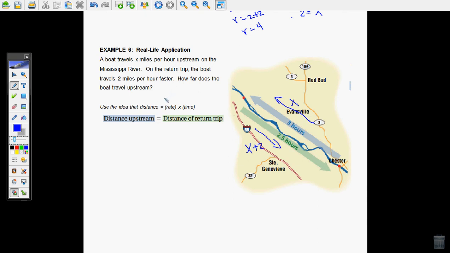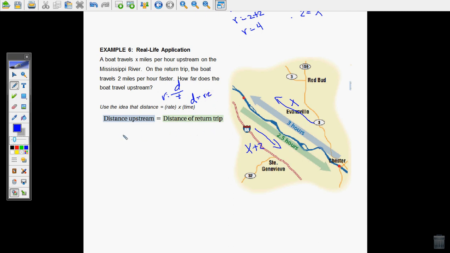Well, we kind of know this idea that the rate at which you travel is distance over time, right? At least most of us should be familiar with that idea. Even when you say something like miles per hour, that's always a distance of miles over a specific amount of time, hours, and that's telling you your speed. So by the same type of logic, if I just move this thing around here, I should be able to say that the distance is equal to the rate times the time.